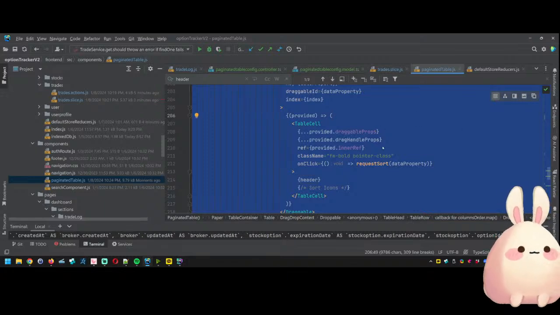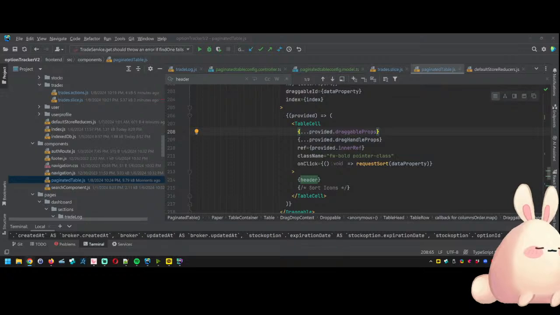Let's grab that. Yeah. Several icons. Sort.